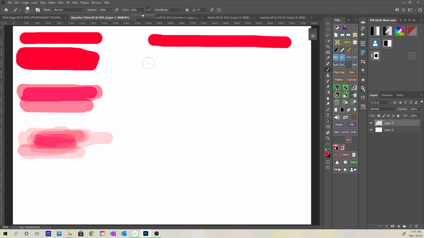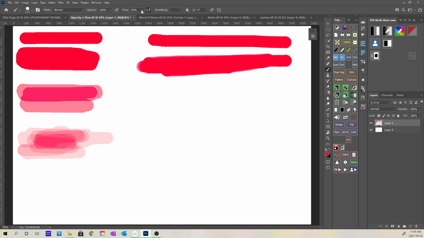And I hold the mouse button down, and as I paint, as you might expect, it's not quite as bright or intense as the line above it. But this time, if I keep the mouse button down and start painting back and forth, it gets darker and darker wherever I'm overlapping.